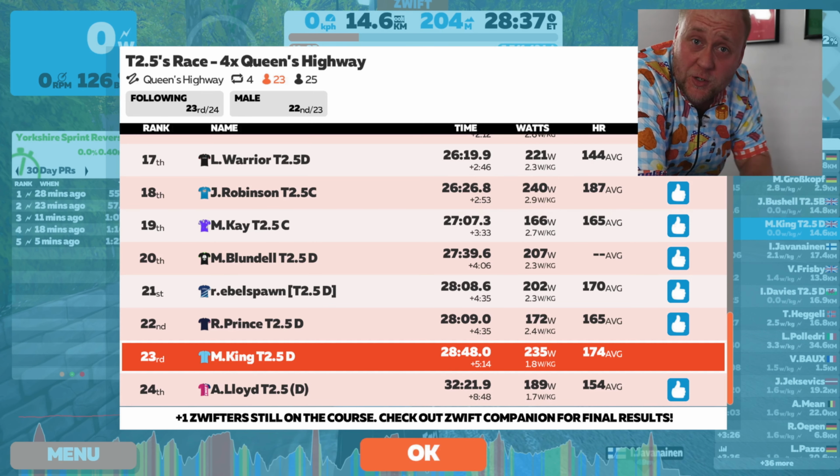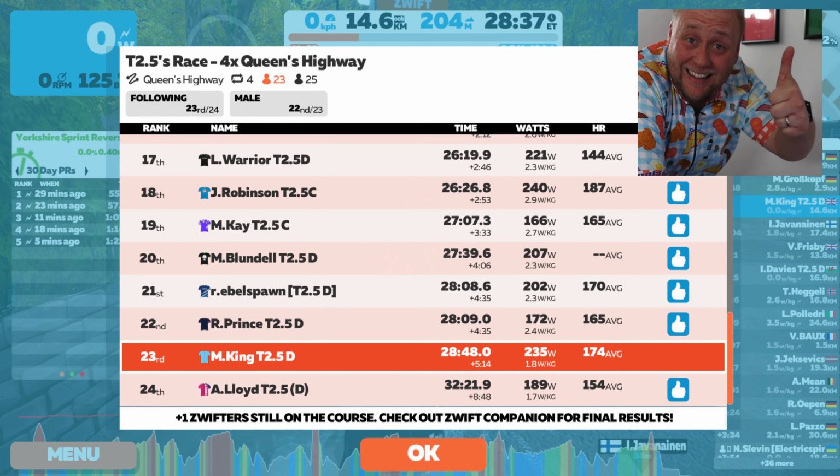Oh, and before I do go, Zwift didn't cut out. Well, it's been a bit of an up and down week, hasn't it? I'm so happy with my race performance. Just being able to put out that consistent level really pushed my heart rate up for pretty much the whole race, and sticking on it and keeping the power going, even though I'd kind of been left on my own. I kind of got into a zone and was enjoying it. So that was really good.